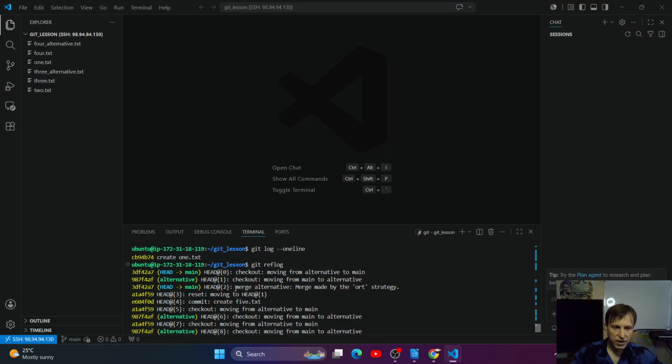So if we want to undo this merge, all we have to do is to return here to the state before this merge took place. And we can copy this ID, or we can copy this one, HEAD@{3}.